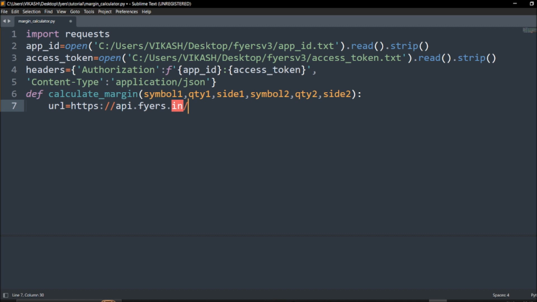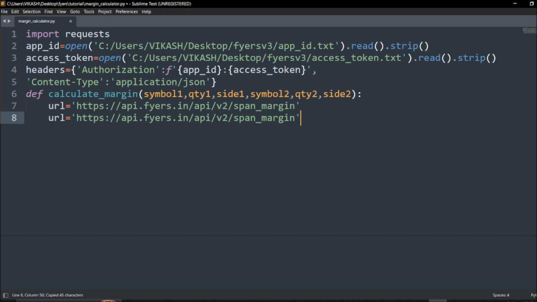So I just go with the API of version 2, and all I have to say is span underscore margin. This is the URL which needs to be followed, and the same thing goes with one more URL, which is multi-order margin. Multi-order margin is clean and required stuff, the initial step for creating the basket order we are going to utilize.